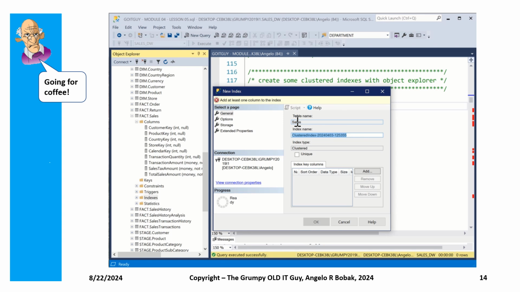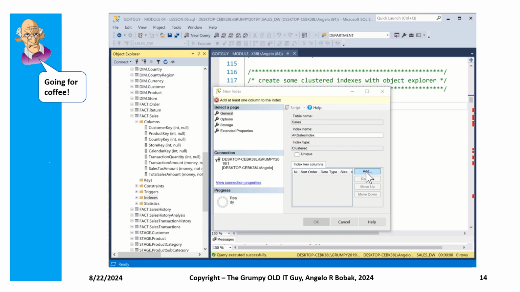Let's call it AK, alternate key, sales index. I'm being very liberal right now with my names, not making them too descriptive.